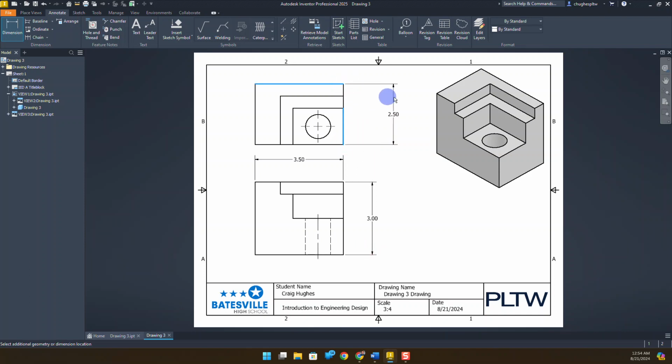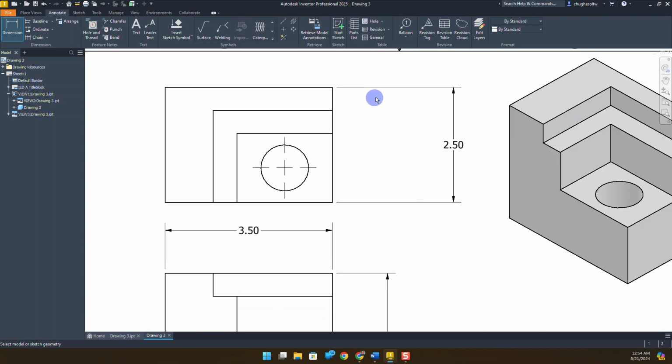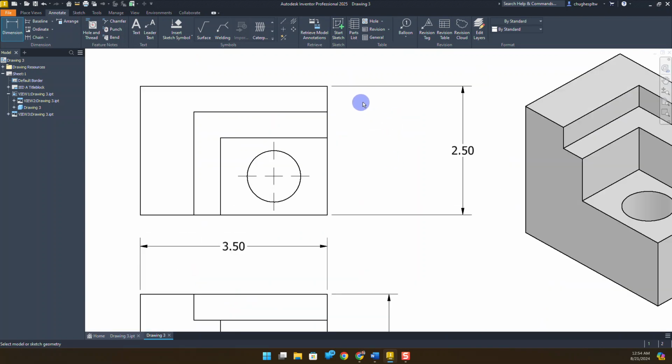I'm going to leave a little bit of room here, because as we take a look at the depth, I'm going to place, from here to the center of the circle or the hole, we're going to go from here to here, 1.5. From this corner to here, 2 inches. We can always clean up some of those things later.